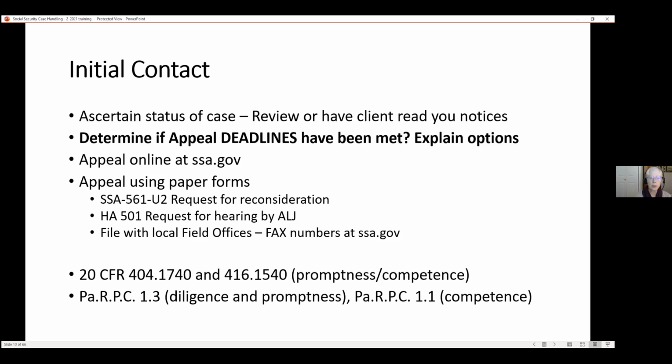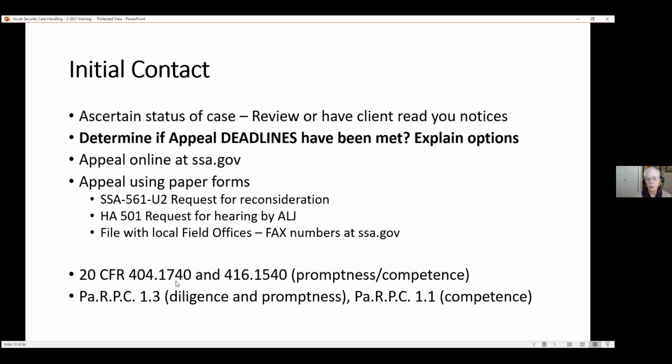You certainly don't want to miss it if you're representing the client. And you don't want it to get all murky, like, oh, there was just an intake, so we didn't tell them what to do. You don't want people to miss their appeal deadlines, because otherwise they have to go back and start again. They have to go to the beginning, and that'll take a while, and they'll lose benefits. You can request to reopen a prior application, but there are specific requirements that apply, so you definitely want to make sure that you do that.